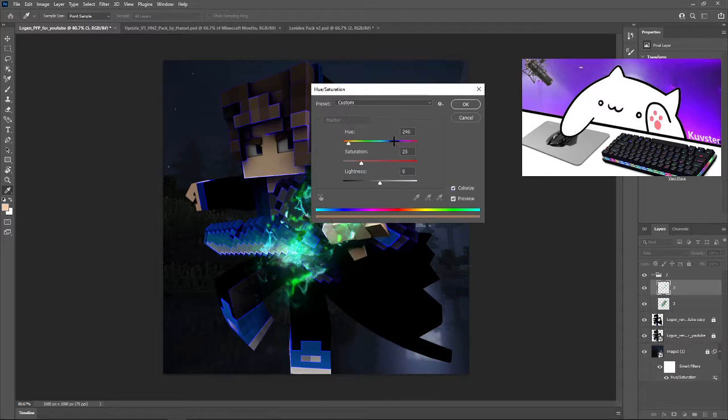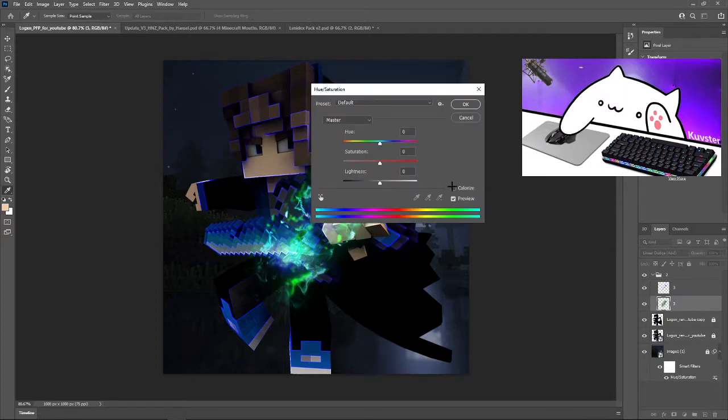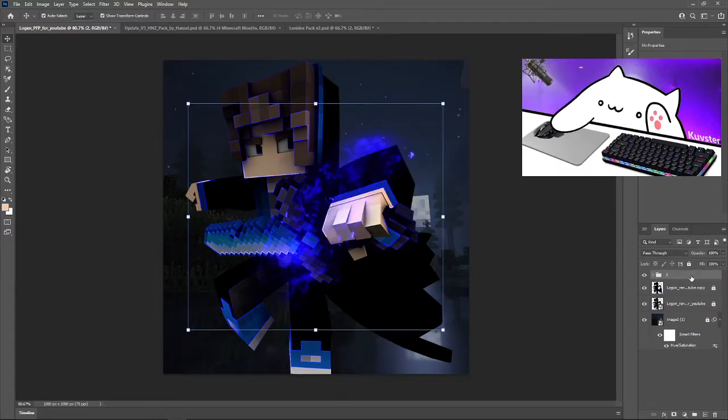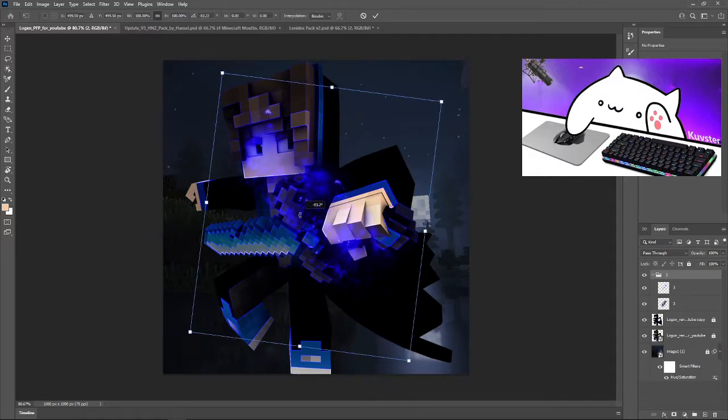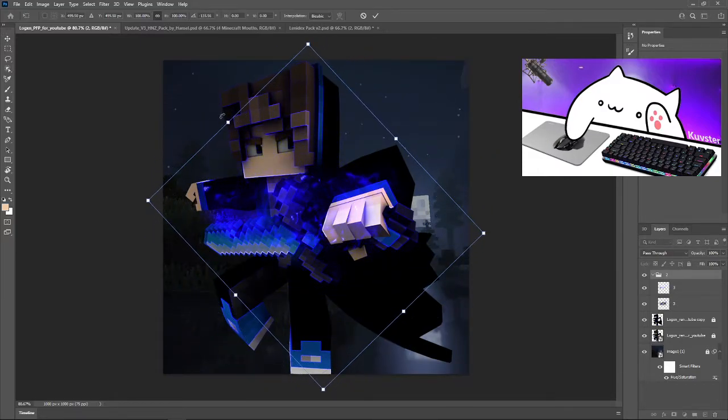Going to click colorize, saturation, I put it fully, darkness, I put it down a little bit. I'm going to do that for this one too, colorize, yep, there we go. Now I'm going to press on this so I can get all of it. There we go, and if I can, turn it to there.